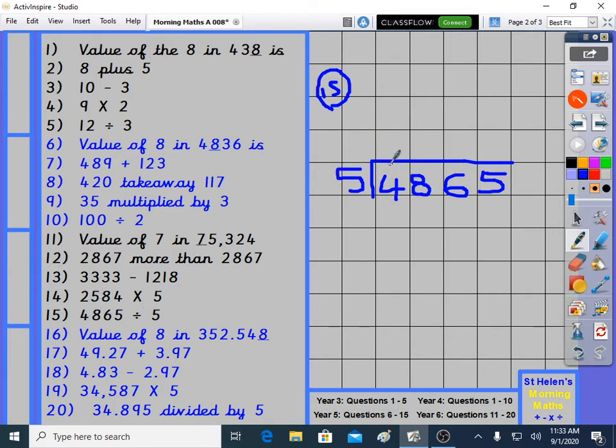How many 5s in 4? None. 5 can't fit into 4, so we carry the 4. How many 5s in 48? A lot. I'll count my 5s, I won't go past 48. 5, 10, 15, 20, 25, 30, 35, 40, 45. My finger said 9 when I got to 45. I couldn't have counted any more, I would have gone past 48. But I sang to 45, that says 48. 46, 47, 48. The remainder is 3.